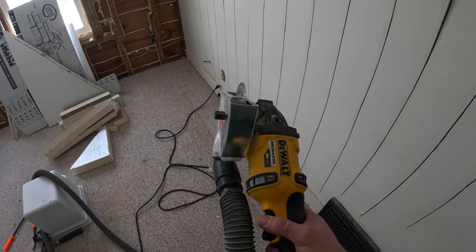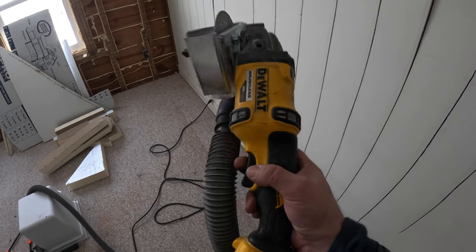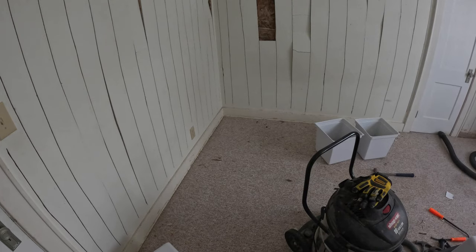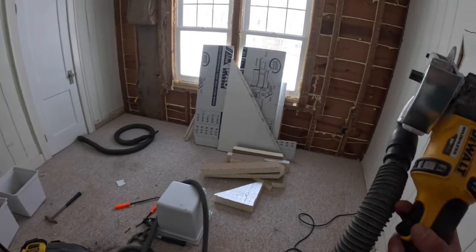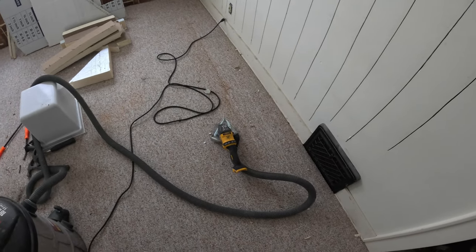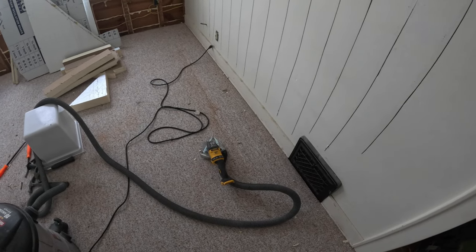So yeah, I'm going to go recharge some batteries here, Evan, and then we're probably going to start tearing some of this off. Real quick, maybe I'm talking about the batteries here. Why don't I just use a corded grinder then? I've got a couple of corded grinders. I mean, I could definitely do that. Two reasons. One, I've only got two outlets up here. They are all tied on the same circuit with everything else upstairs, which is also tied in with the kitchen. So I very much doubt I could run this and the vacuum at the same time. So I'd have to drag an extension cord up here, and I'm not a big fan of running extension cords on grinders. I suppose I could for the vacuum. That wouldn't be so bad. But those grinders tend to draw some power.